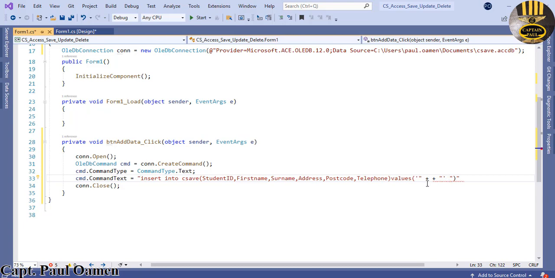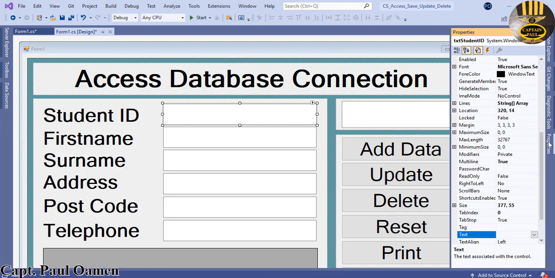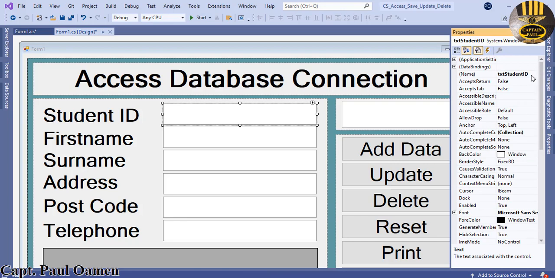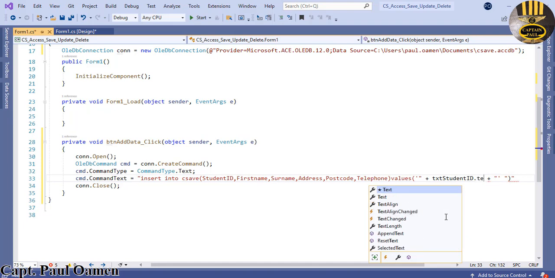Okay, right in here now I'm going to enter the name of my text box. If you come in here, grab that. We want to grab the name of this very text box. So you can see student ID. Grab that, back into our code and paste that in between here. That is dot text there. So we successfully get the first one in place.